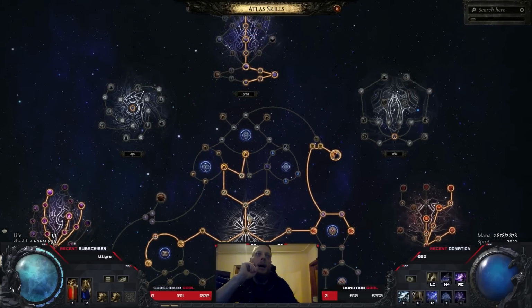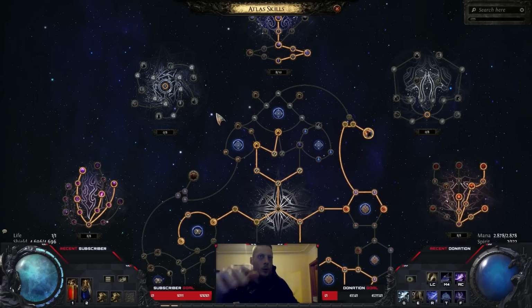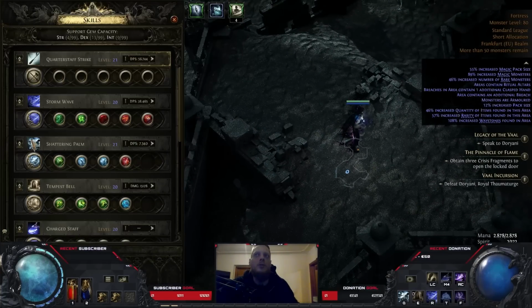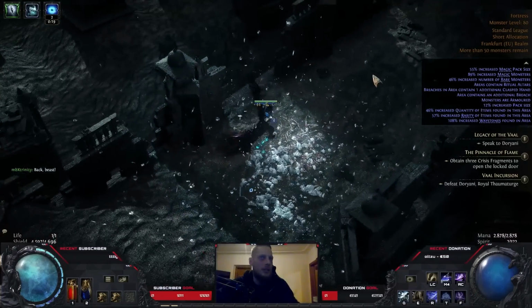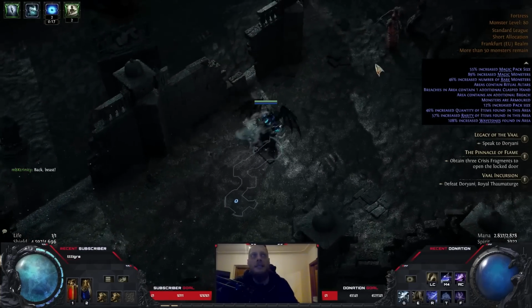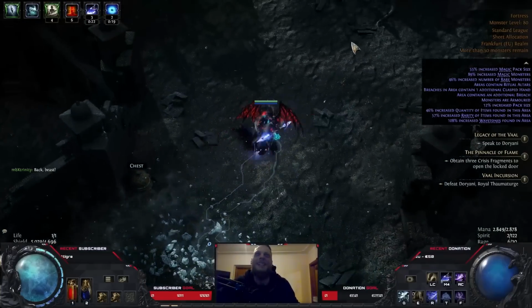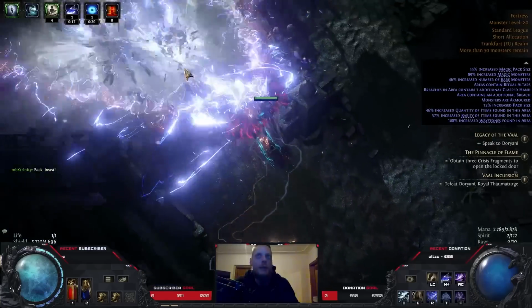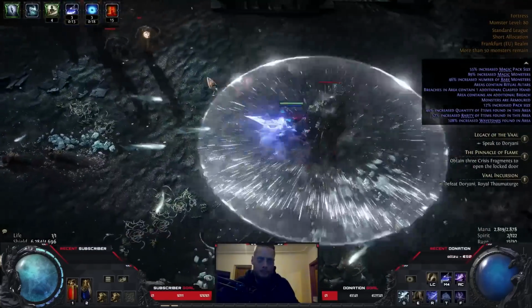But still, I've never seen an expedition logbook so far, and the simulacrum splinters are so few, it's actually absolutely crazy. But I still went back to my good old Shattering Palm, dashing in, sending this shockwave, and then just letting everything explode. I think it's one of the most beautiful things in this game, right? And as you see already, I am having some ridiculous AoE, and this is with about 500 intelligence.